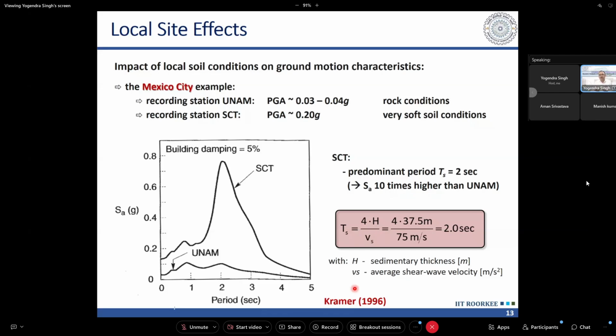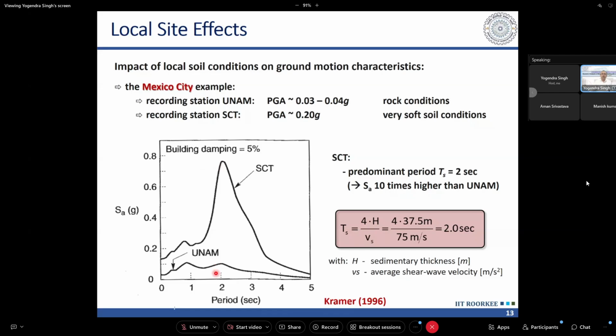One action is that it is filtering the frequencies which are matching with the frequency of the soil column, and the energy in that frequency range gets intensified. The second thing it is doing is causing dissipation of that energy. When waves are propagating through the soil, due to its nonlinear static behavior, the soil is dissipating energy. In case of high amplitude motions, the energy dissipation is large, and due to that the amplification reduces. But in case of low amplitude motion, the amplification is very large because so much dissipation does not take place.